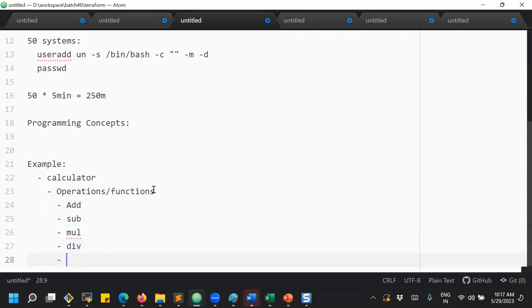First you need to identify that. In any program you are implementing, what are the operations we are expecting is very, very important. Now it has been identified: there are four operations required for the calculator program. Now we have identified the operations. What next?